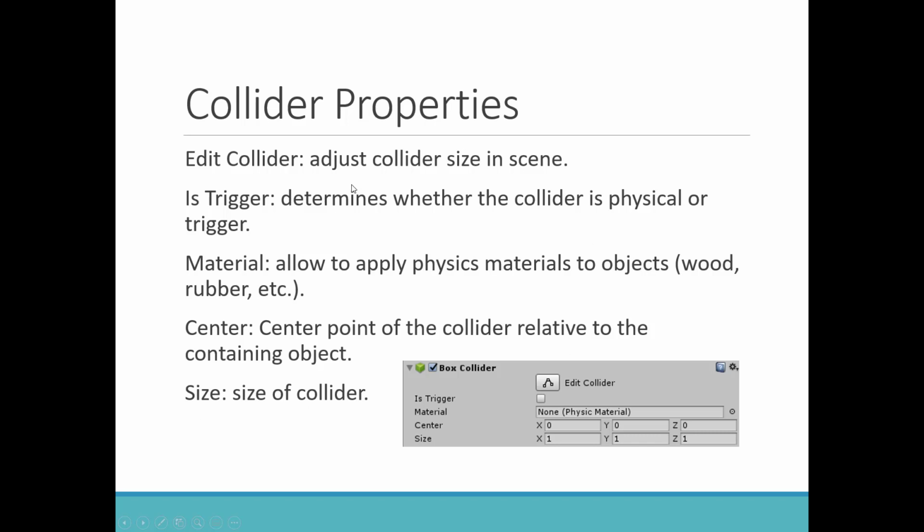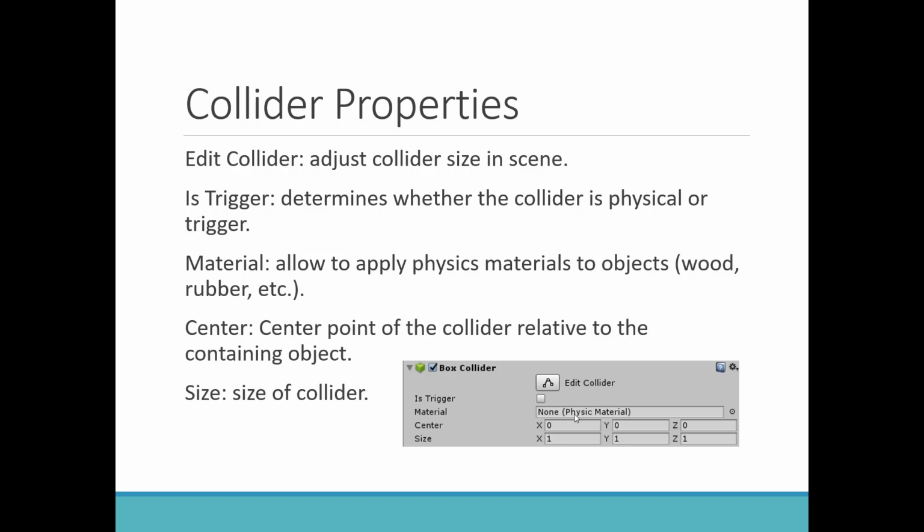Some of the collider properties that you can change, there's the edit collider. That's if you need to kind of alter the shape a little bit of your collider. You can click on this button and go ahead and change the vertices and kind of resize the size of your collider. Whether the collider is triggered or not, and we'll see what that impacts in a little bit. You could decide to apply a physics material. We'll take a look at those in a little bit, but you can apply some characteristics to your collider that will make your object appear more bouncy, or that will appear less bouncy, like if they had different types of materials like wood, rubber, etc.